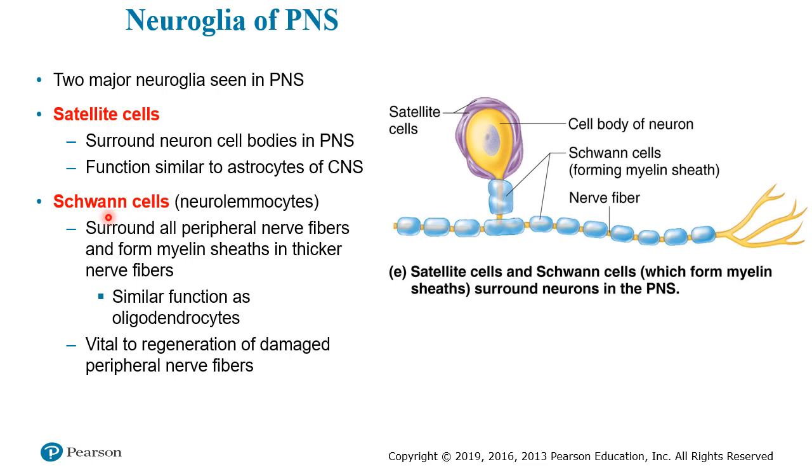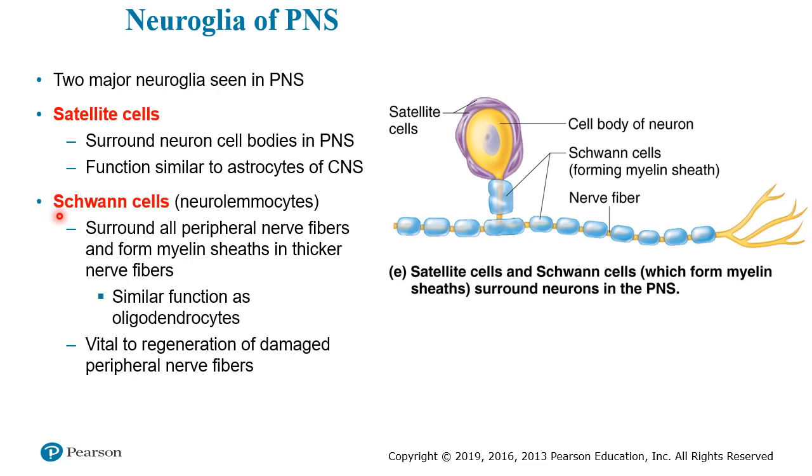Now, here you have the other cells, the Schwann cells that we just talked about. They're also called neurolemmocytes, but I don't really care about those names. If you remember Schwann cells, I'm happy. Those are going to be surrounding and helping to make the myelin sheath. But now the difference is that the Schwann cell is one cell that wraps around. So it's not like the oligo guy. This is one cell that wraps around. So what else is important here? Of course, Schwann cells have similar functions as your oligodendrocytes.